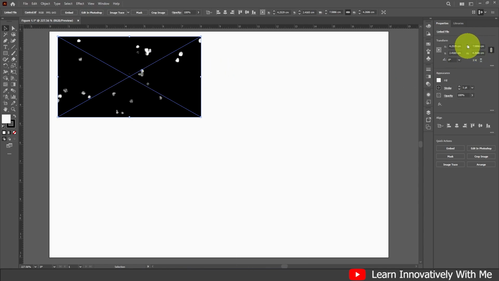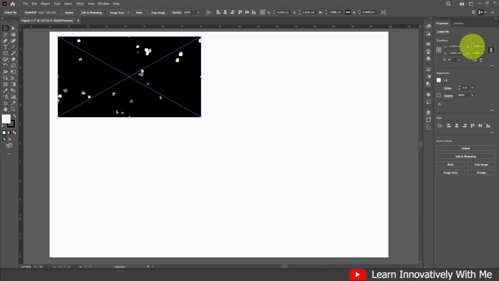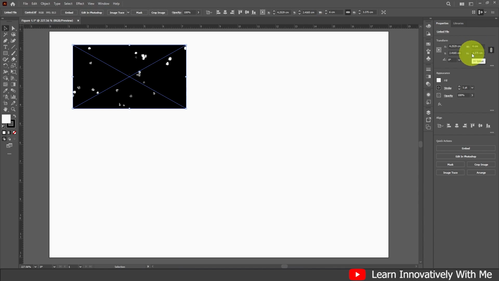On the right side you can see width and height in the Transform option. This is showing the width and height of this particular image. Make sure that your image is selected. Now you can manually enter the size of your image, like I'm going to put the value 6 centimeter width, and this option is to constrain or maintain the ratio of width and height. If this is checked, it will set the height automatically. If you just press enter, according to the width it maintains the height, like 3.375 centimeter. But if you uncheck it, this will not happen, so make sure this is active.